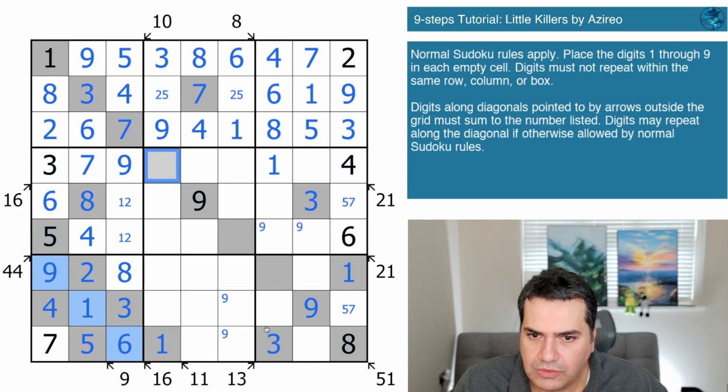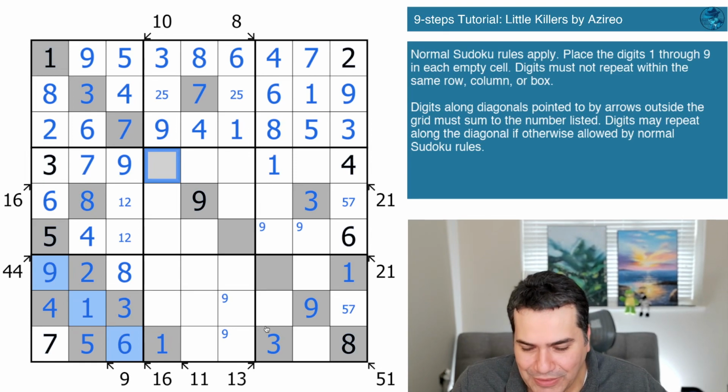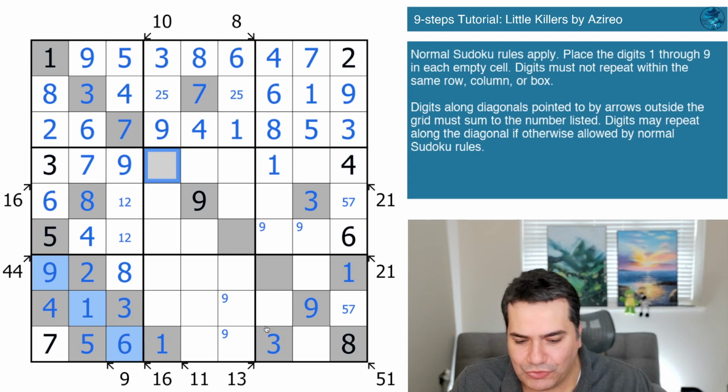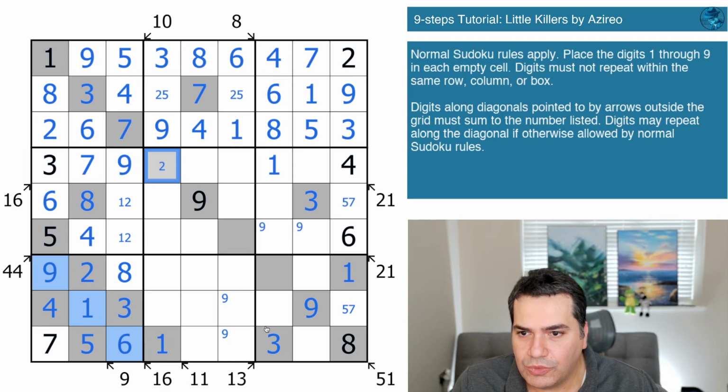So what can this cell be? I say I'm not going to worry about it just yet, and I immediately looked at the gray cells to do a bit of Sudoku and see what the options are, but I guess it's still the more interesting part of the puzzle to solve. So 1, 3, and 4 are gone, so it's 2, 5, 6, or 8.